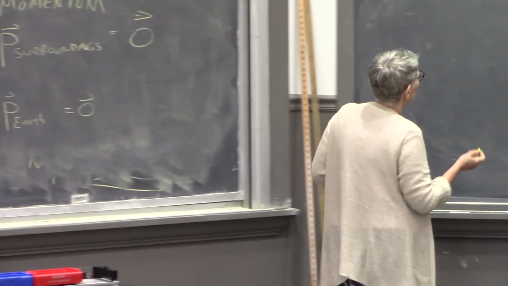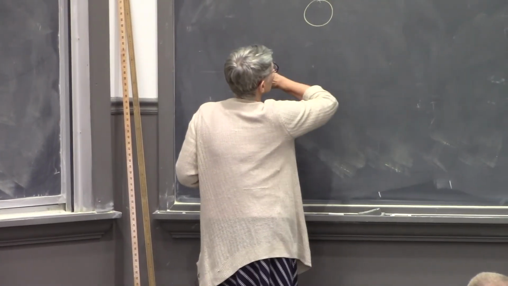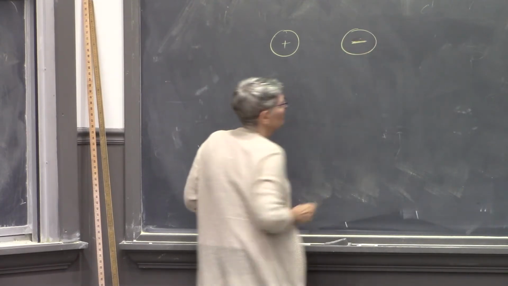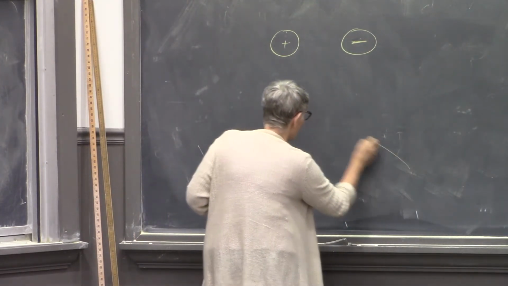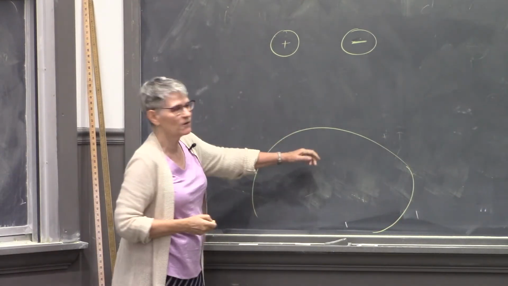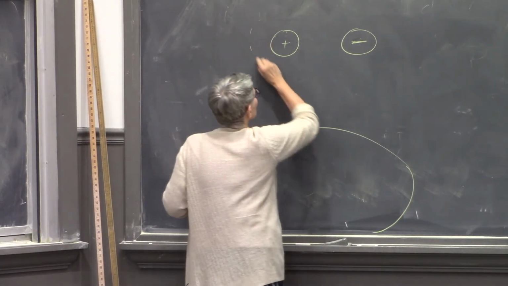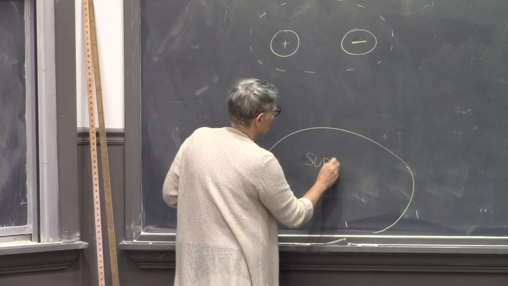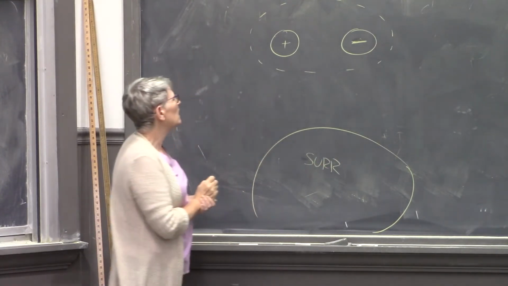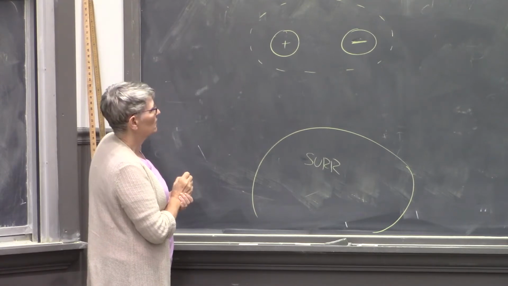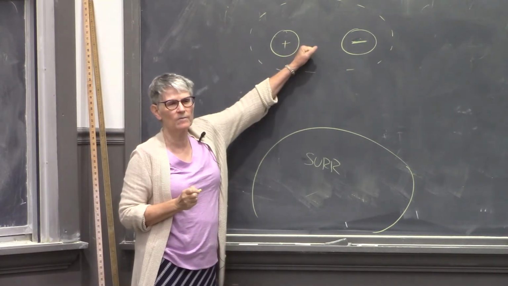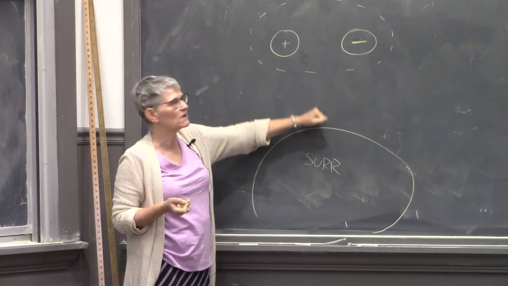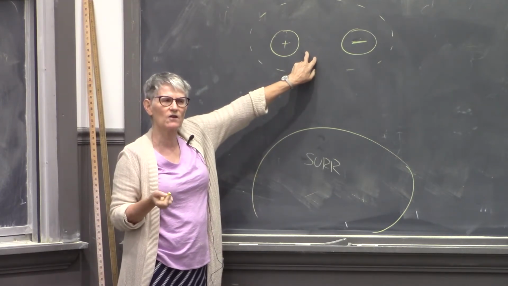Well, the idea is something like this. Suppose we have a system consisting of two objects, and then there's a third object here somewhere that's part of the surroundings. So this is our system, and this is the surroundings. Now we're saying that the change of momentum in this system in the next delta t depends only on the interactions with the surroundings, even if these two things are interacting with each other.